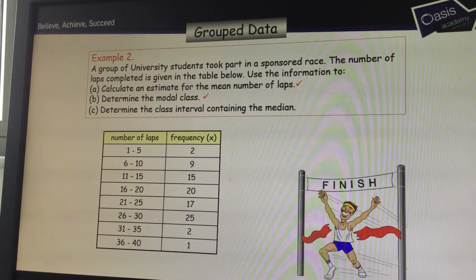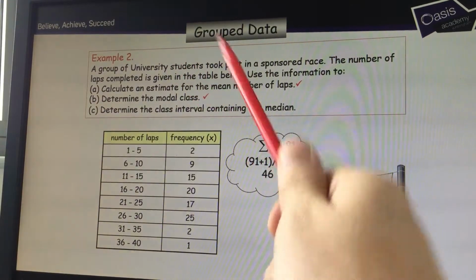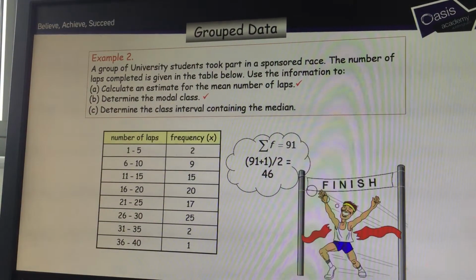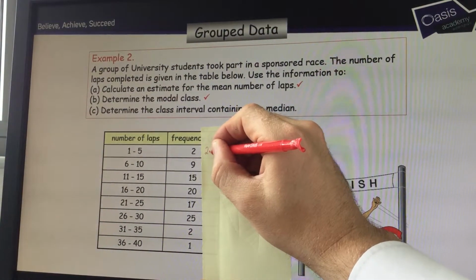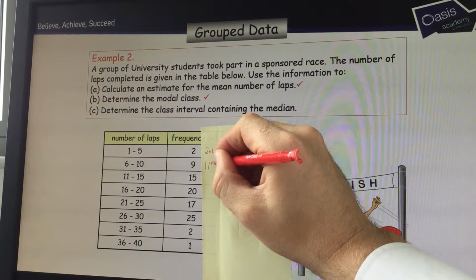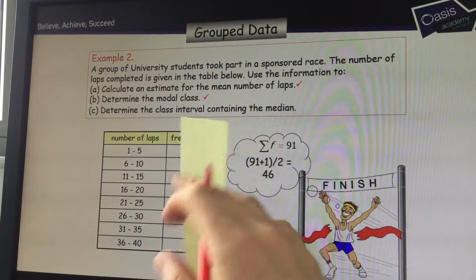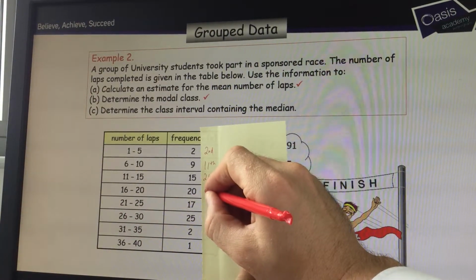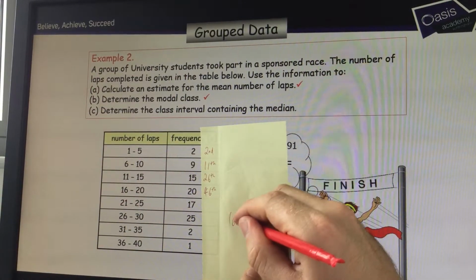This one is the median, so you need to find where the median is. There's 91 people, so the technique is to add 1 and halve it to find the 46th person. Okay, if I just get a post-it note on the go. Then, when you've got that, you know you're at the second person here, then the 11th person here. What's this one? The 26th person here. I'm after the 46th one. So when I finally add this one on, I'm there. So this is the solution to the median.